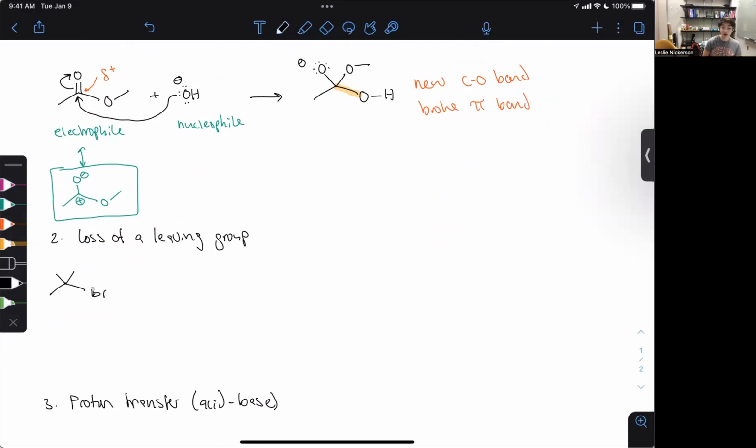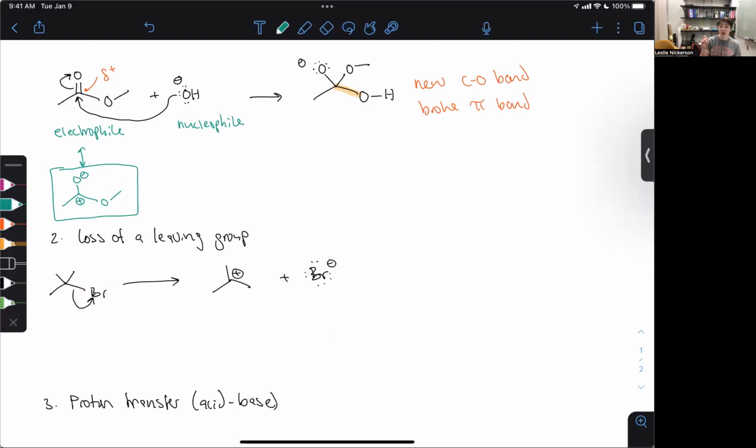Okay, so if I have this compound, this is tert-butyl bromide. If we think back to acid-base chemistry, Br minus is a very stable conjugate base. It's a very stable anion. So if I want this bromine to just leave, it can. There's nothing stopping it from just leaving. So I can just kick off that bromine, and that's going to give me 2 separate pieces. One's a carbocation, and one is my Br minus.